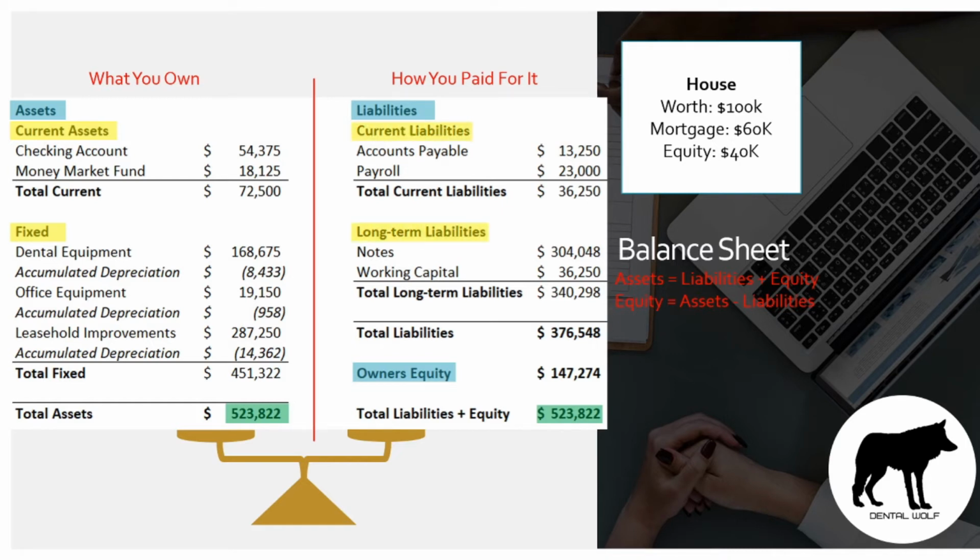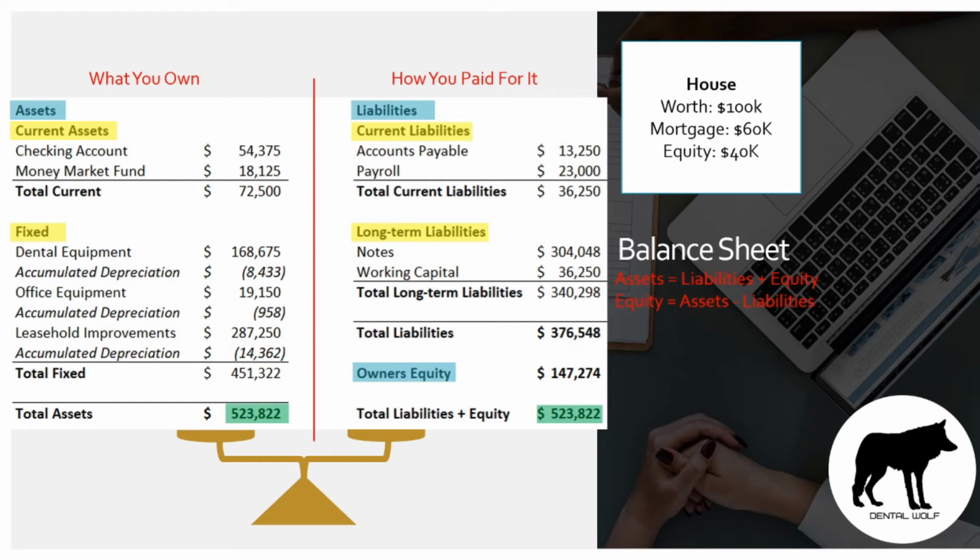On the other side of the balance sheet, in a similar way, you have current liabilities and long-term liabilities. Current liabilities are debt that needs to be paid off within a year, and long-term liabilities are debt that is due in more than a year. Current liabilities include things like accounts payable and payroll. Accounts payable is probably a new concept for you, and we'll talk about this a little bit later, but it's basically short-term debt that you owe on things like supplies. Let's say a supplier gives you a certain amount of supplies, and it gets to your office, but you still have to pay him. That is what we'd call an account payable.